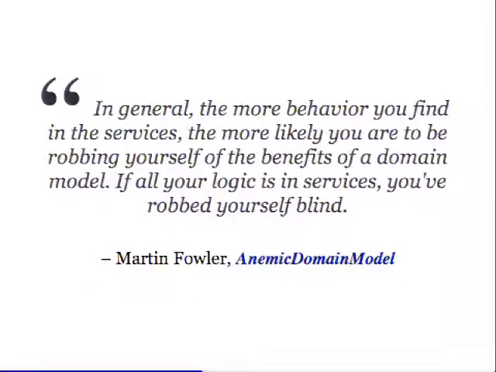If you haven't read it, I highly recommend Martin Fowler's article 'The Anemic Domain Model.' I think that describes essentially where we are right now. When you don't do this, you're robbing yourself of the benefits of object-oriented programming, which I think is one of the reasons things are so complex right now and no one can understand the new code. People are rejecting the idea of object-oriented programming — it's because when you leave out the domain model, you don't get the benefits of it. You just have a more complex version of what we had before.